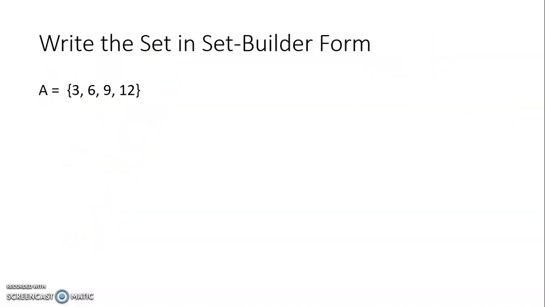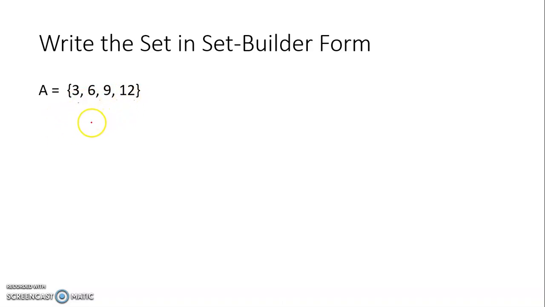Let's go to the next particular thing. I have discussed in my previous videos two different forms of sets, set builder form and roster form. Set builder form means representing the entire set through one single variable. So there is a collection of numbers, members are given 3, 6, 9, 12, and I want to put it in the set builder form.